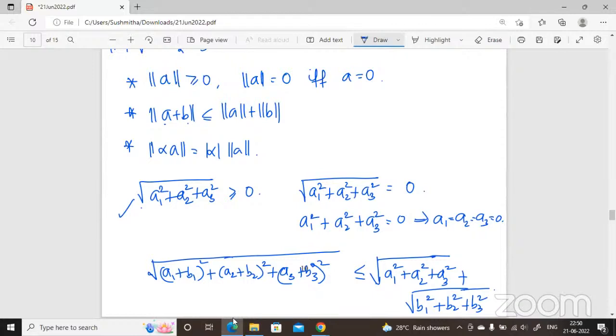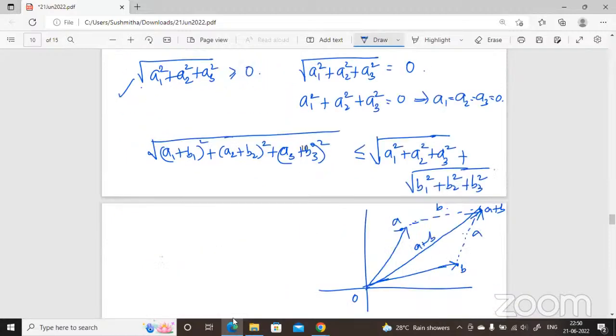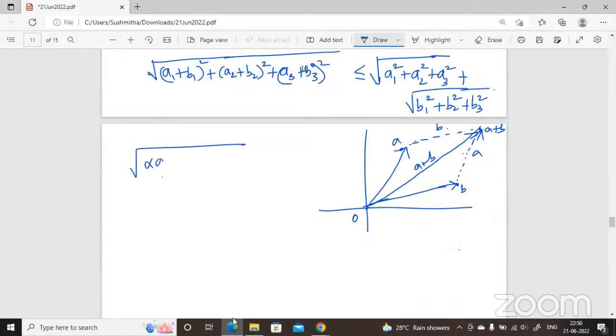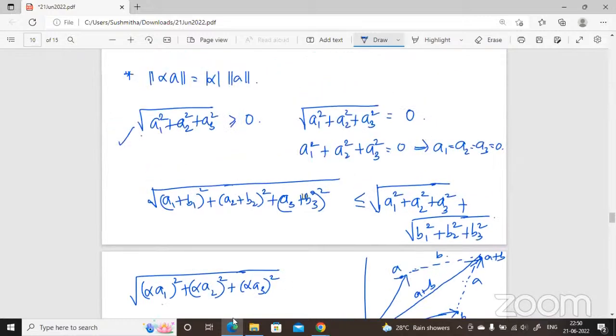What happens to the third condition? We multiply some scalar too. What is alpha A? You're going to multiply each component with alpha, right? Ma'am, here just the second condition which you proved, it is satisfying. So we will always take like that, or in some cases we also need to prove that this particular function, because this is the distance function, this is satisfied, right? Otherwise, it is not always true. We need to check whether it is coming equal or less than, like that. Okay. Yeah.